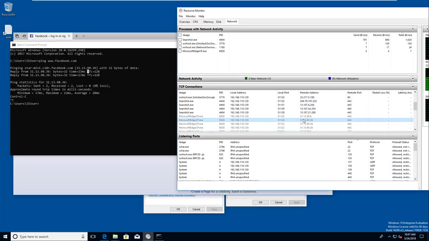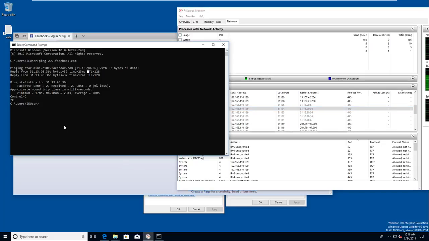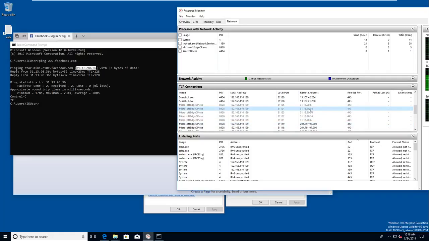But like I said, the one with the image, I think it's closed itself. I might reopen it and show you, but you've seen it. It's gone off because we weren't actually listening for a connection, so it just dies after a few seconds. You've just got to look out for the remote address, and check whether it's the same address as the website server. If you type ping and the URL of the website you're on, you'll get the IP address, and this could change if you're on Facebook, YouTube or Google, but it's got to correspond. Make sure it corresponds to the remote address down here on whatever application you are using. This will change for Chrome. If you're using Chrome, I think it'll just say chrome.exe, but you get the idea.